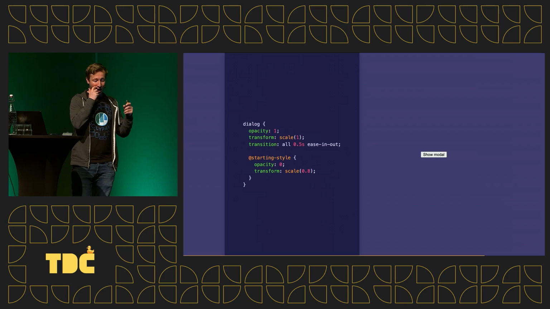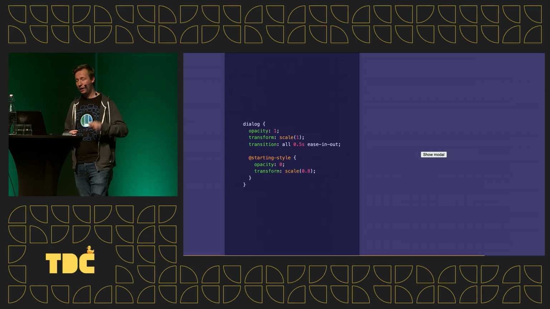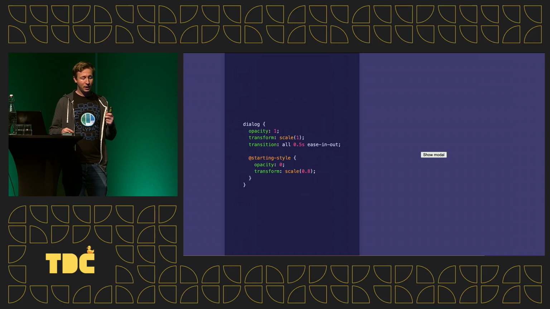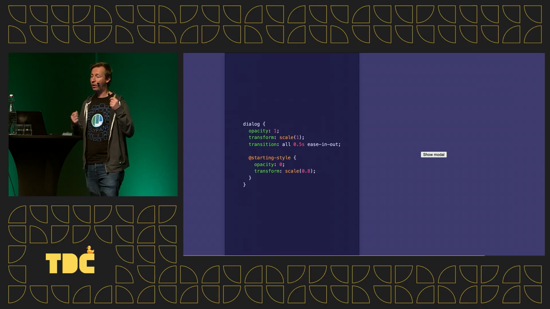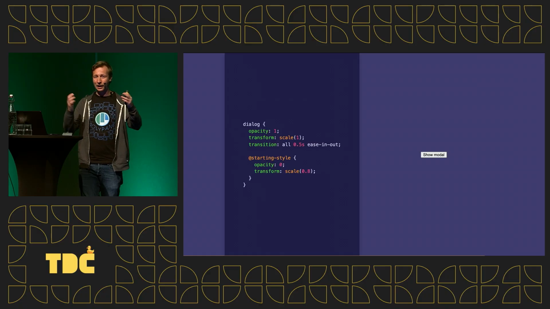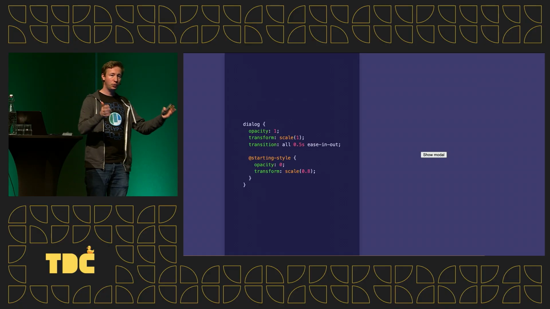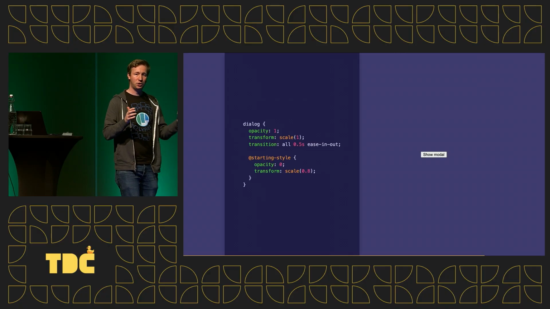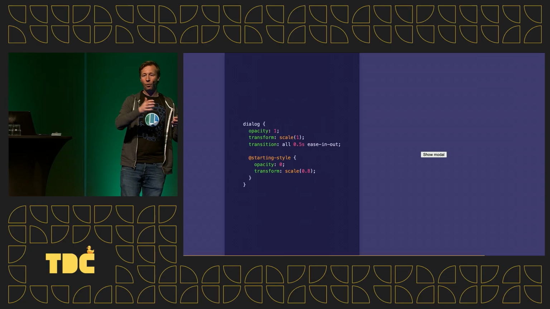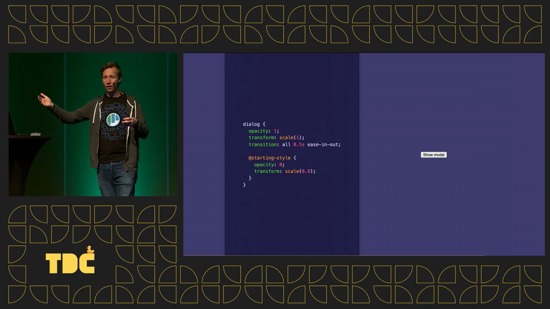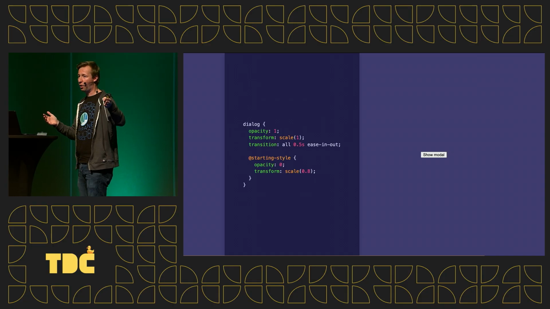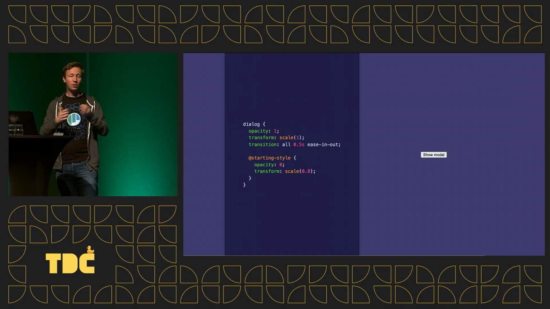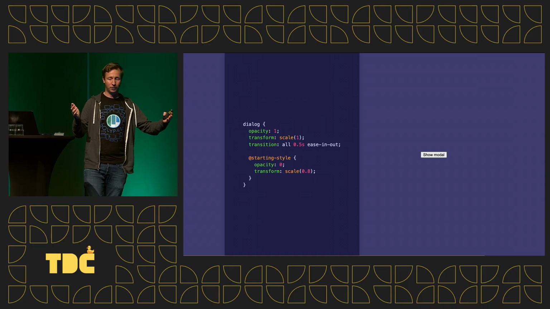Now, there's a really new API in CSS called starting style. And it is actually cross-browser now. And this lets you animate elements as they get added to the page. So the classic problem that browsers had was, how do you animate something that doesn't exist yet? You can know where it needs to animate to, but if you don't know where it animates from because it doesn't exist yet, you can't actually make that transition.